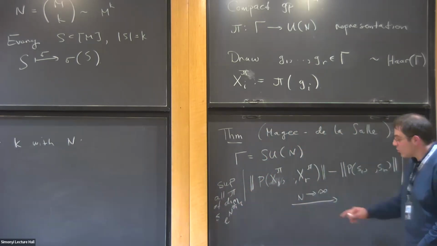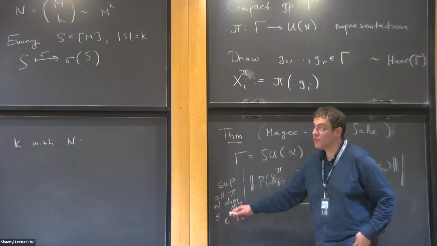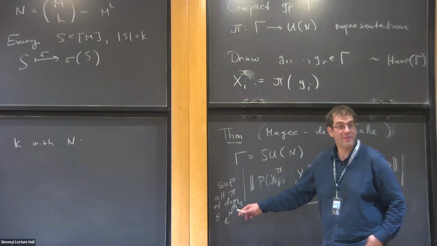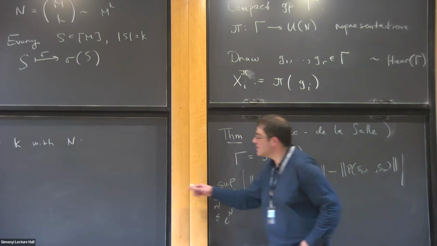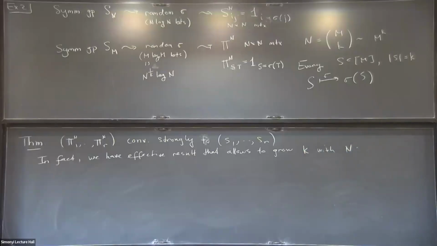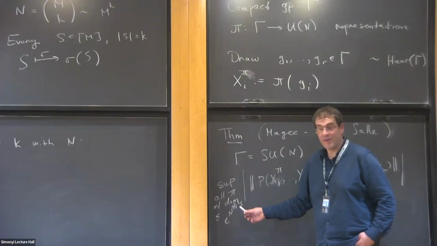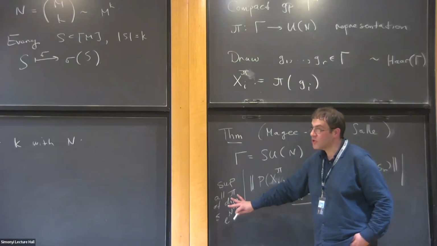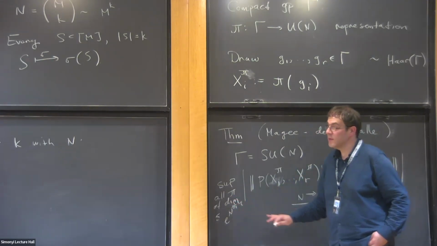So we can't quite reach e to the n. If you could reach e to the n, you basically have all of them. Can't quite reach e to the n, that's the same as saying here you can't quite take k to be arbitrarily large. But these are incredibly huge representations of SU(N). This is much, much larger than was accessible before.